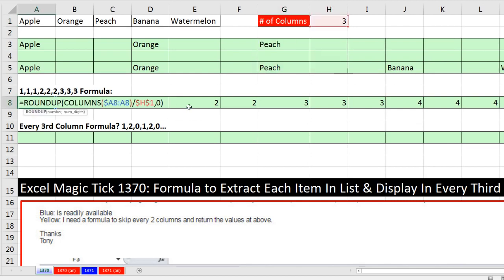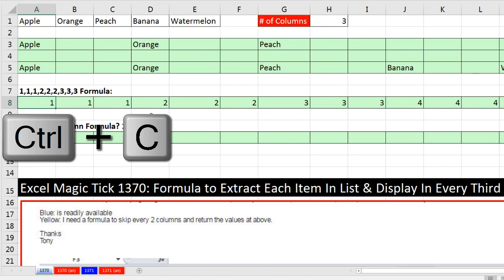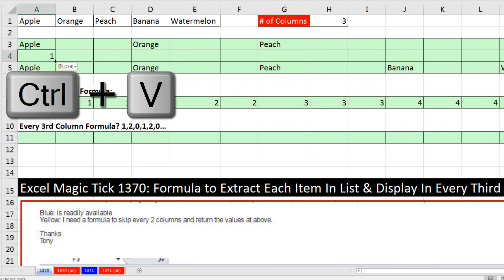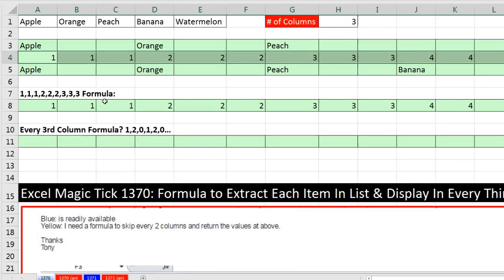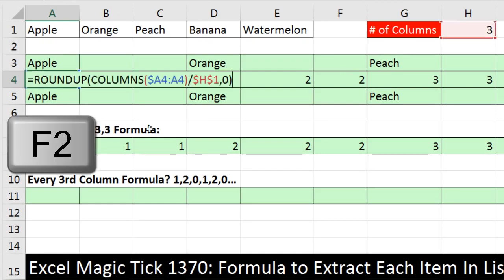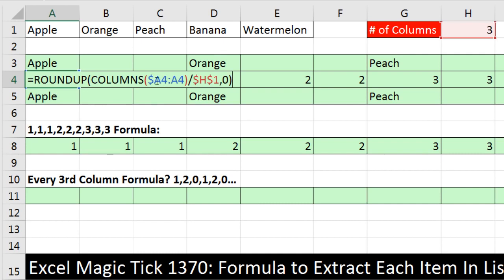Now, that's our formula element that we need to use up here in our lookup formula inside of the index function. Now, notice the A8 is set up, and so is the cell reference here. So I can simply copy the whole cell, Control-V, copy it to the side. We get exactly the same thing. But notice we were smart about our cell references. F2, because we only locked the A when I copied it up, of course, the row reference moved. Now that tells our lookup formula which item in this list to look up.